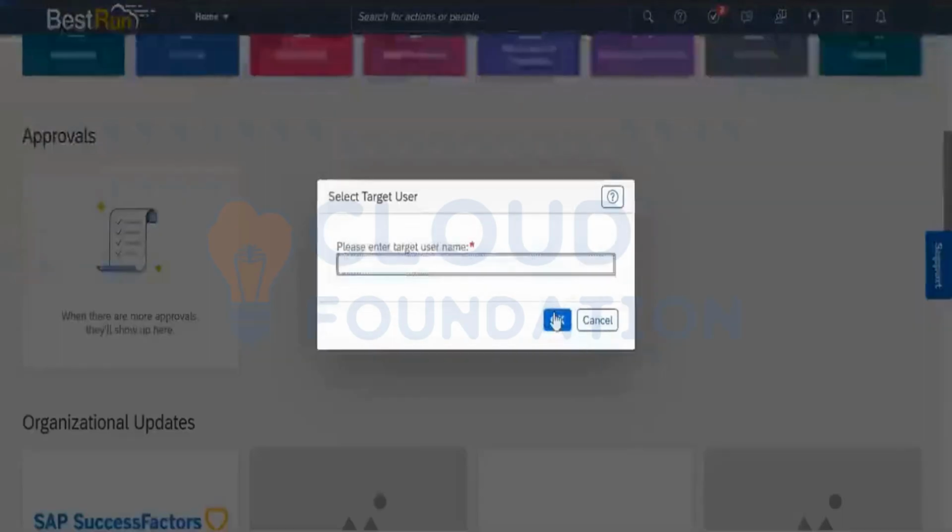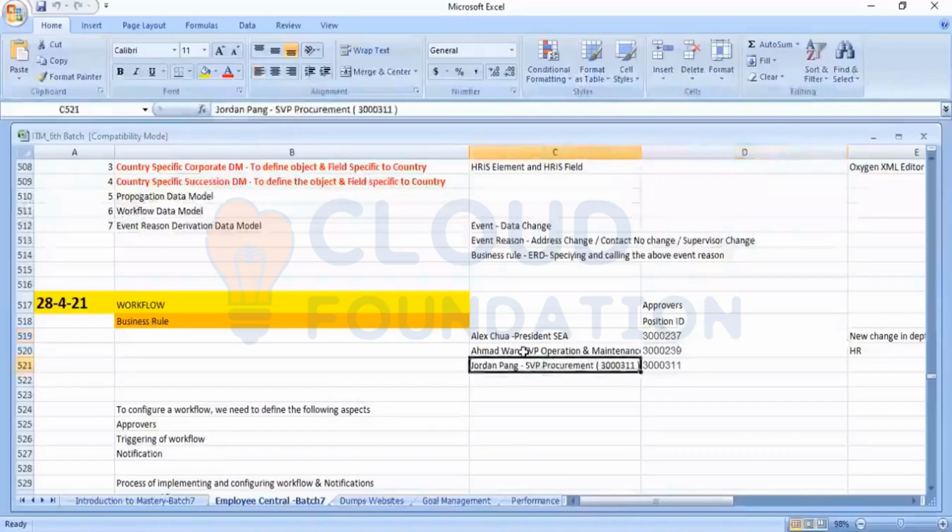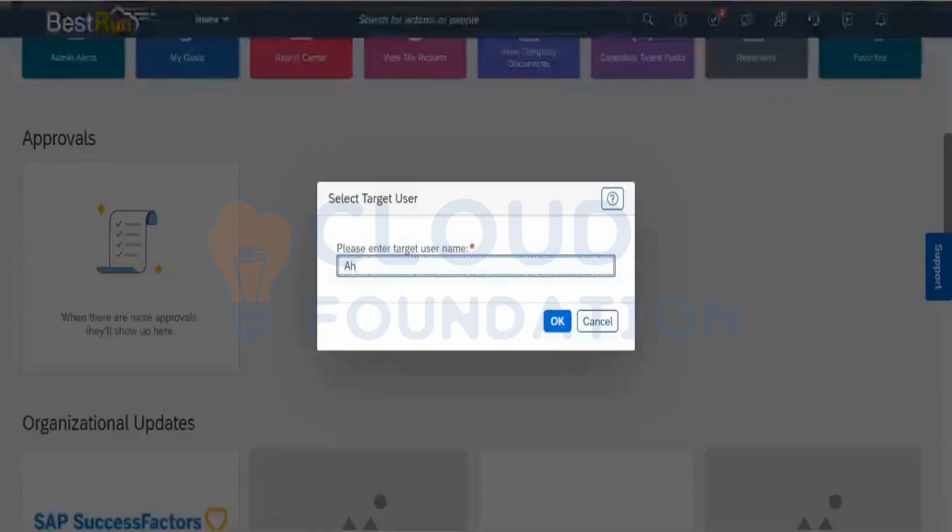In the second level, who is the second level of approval? First was Jordan, second is Emma, right? I will just try to type Emma.